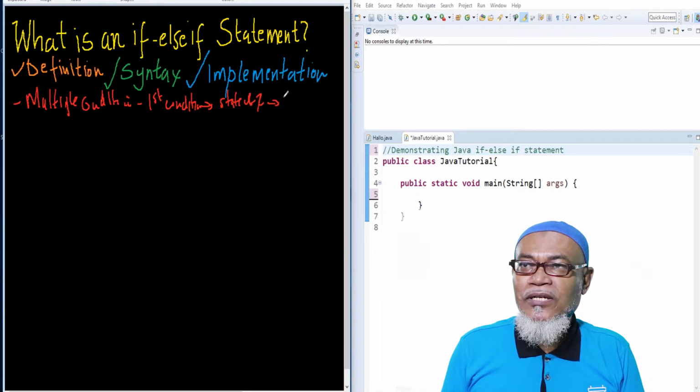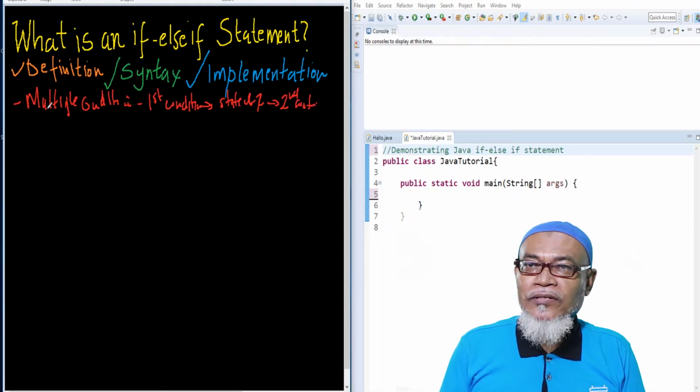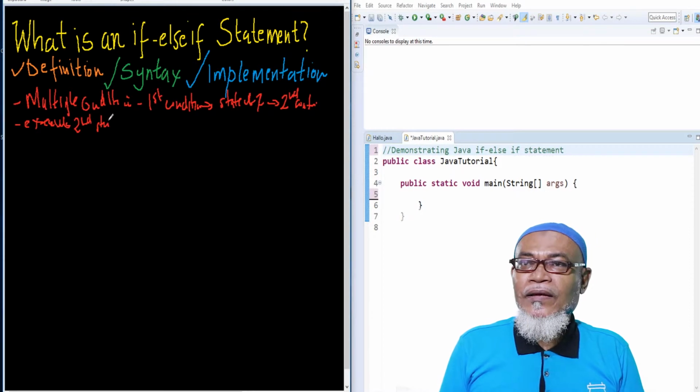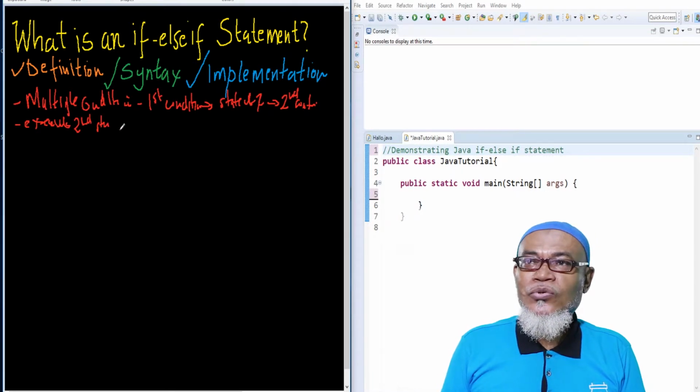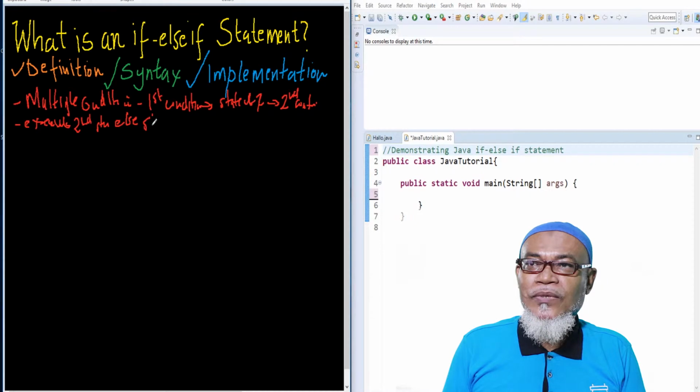It checks the second condition and executes the second statement if that is true. It moves on and on until, if there are no more conditions to be evaluated, it goes to the else statement and executes the else statement.